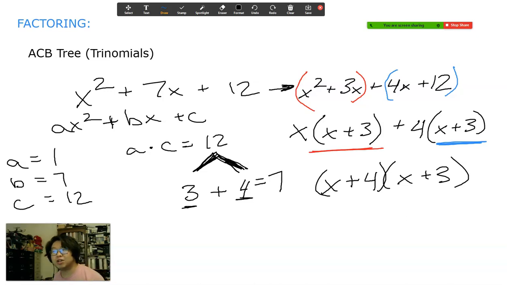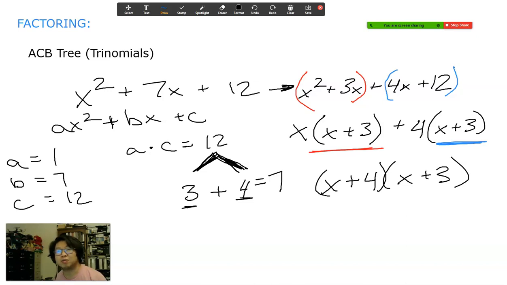I feel like this one you will definitely need to get a little more practice. You'll need to practice this a lot more in order to get better at it. But it is there for now in this simpler form. But do know that there are plenty of harder ones that involve a different A than 1. And different B's and C's as well. So if you want any of those examples, you can definitely try going to Delta Math and figuring that out.